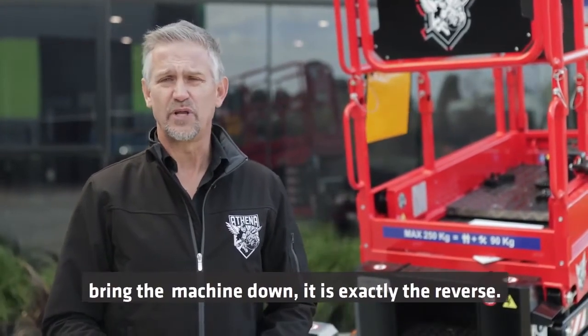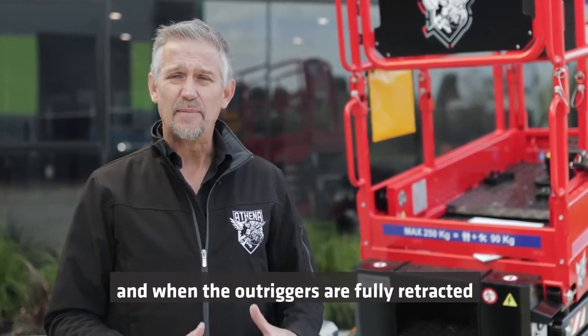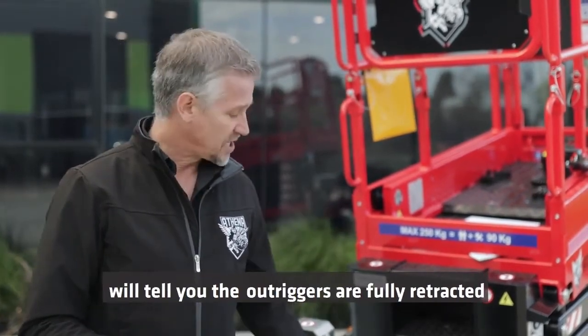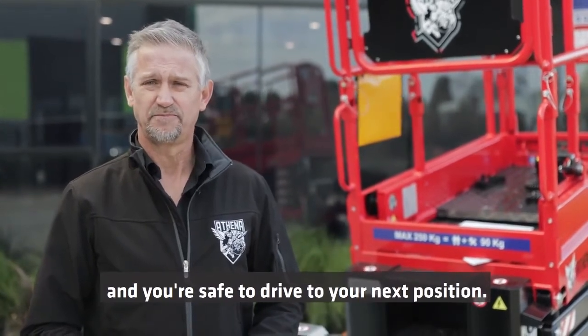As you've just seen, the auto leveling function is very simple. To destabilize and bring the machine down, it's exactly the reverse. You just use the function in reverse. And when the outriggers are fully retracted, you will again hear a beep of the horn, which will tell you the outriggers are fully retracted and you're safe to drive to your next position.